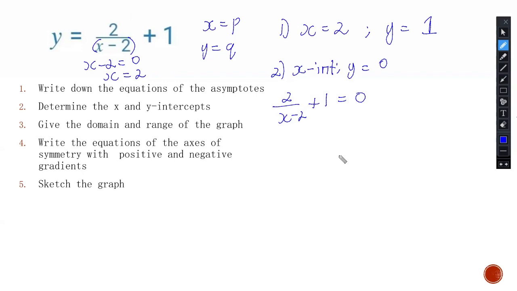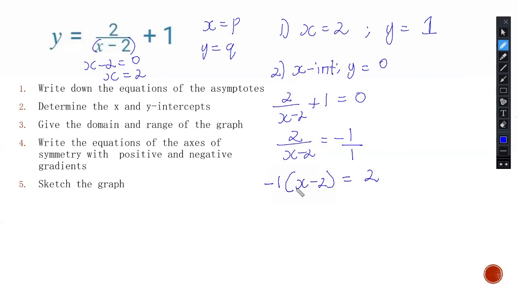How do you then solve from here on? One thing that you always have to do is take this value over here, transpose it over to that side. So you have 2 over x minus 2 is equal to negative 1. And then obviously at this point, you need to cross multiply. This is 2, and negative 1 over 1. So I'm cross multiplying like this: this is negative 1 bracket x minus 2. And then I'm going to cross multiply 2 and 1. So 2 times 1 is just 2.